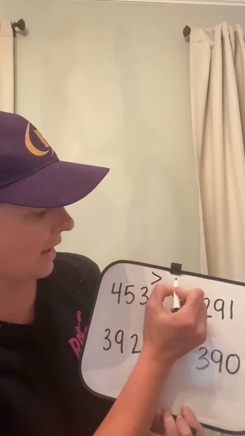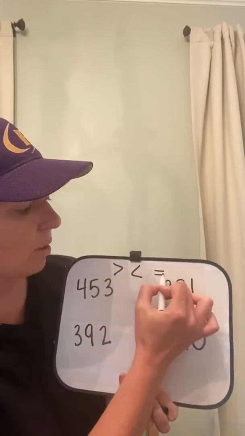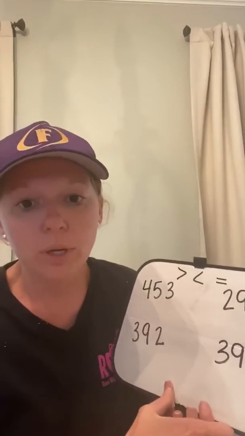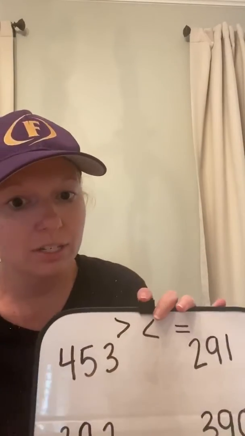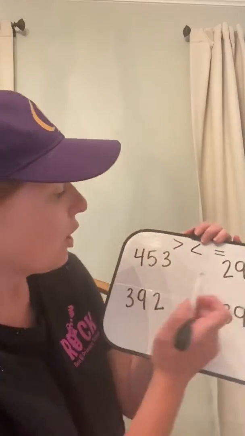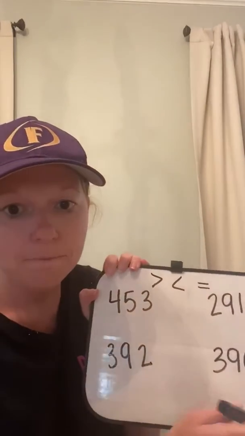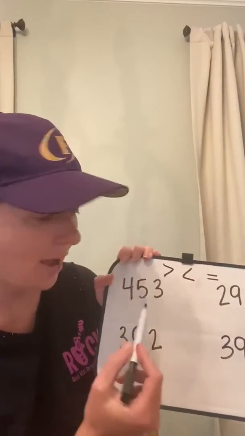eat the number on this side, or if it wants to eat the number on that side, or sometimes the numbers are the same, they're equal, okay? So when you're comparing numbers, you always want to start with your number in the biggest digit, okay, or in the largest digit spot. So with a number with 3 digits, we're going to start with a number in the, what spot is this? The 100 spot, okay?